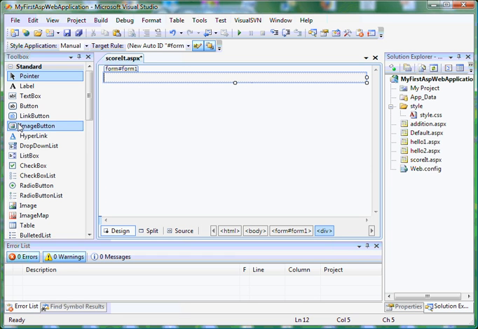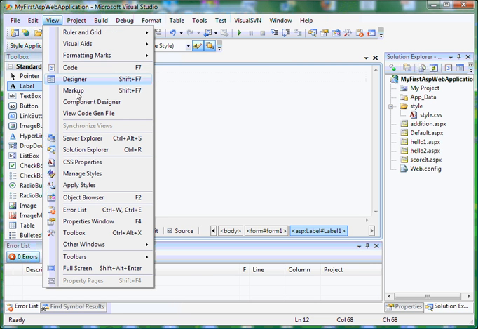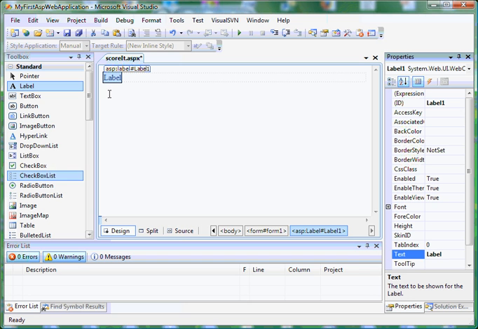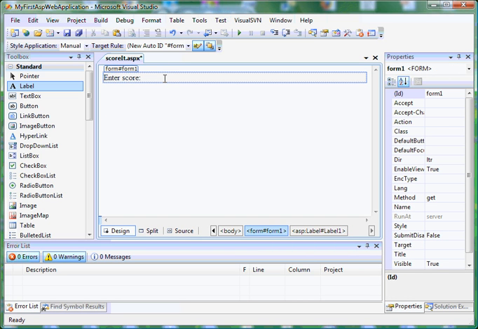First we've got a label which says Enter Score. We drag it by clicking on the label and dragging it into the place we want on the screen. Now it currently says label. To be able to change that, you need to make it come up in the Properties window. You do that by going to View, Properties window, and you can see a list of values that you can set pertaining to that control. If I change the text from label to Enter Score and press return, the text of the label changes, as you see.